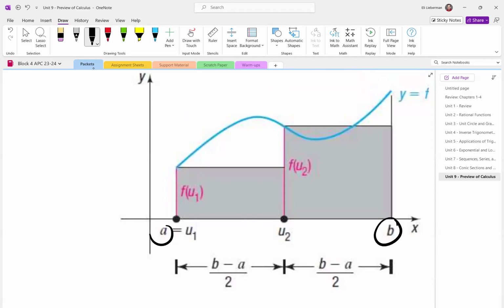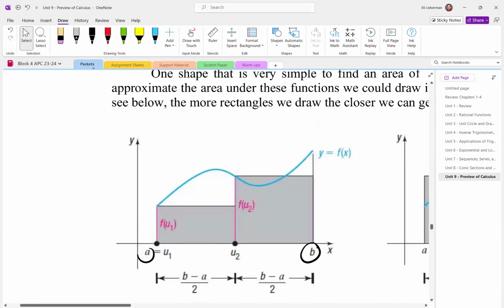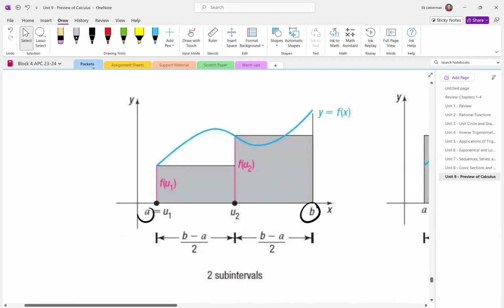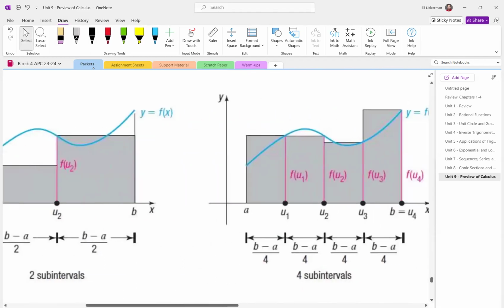Now, is this a pretty good estimation of the area under the curve? Comparing that to that, what do you think? That's a pretty bad approximation, don't you think? But it's something. Is this an under approximation or an over approximation? It looks like an under approximation for sure. And we could get a more accurate approximation if we divide it into more rectangles.